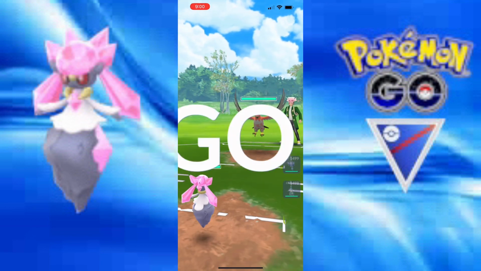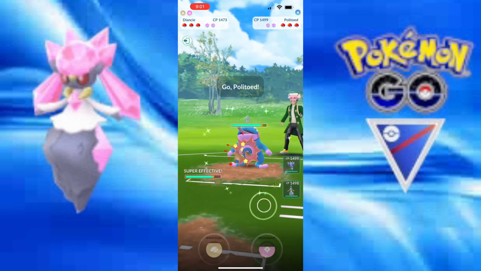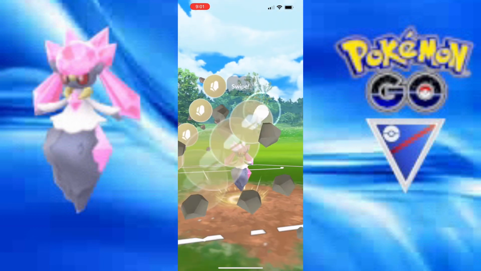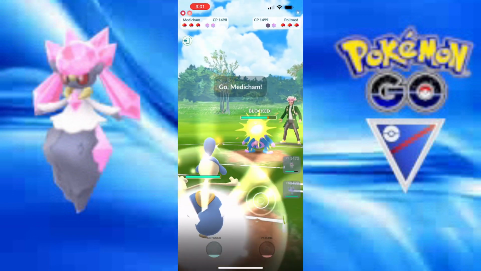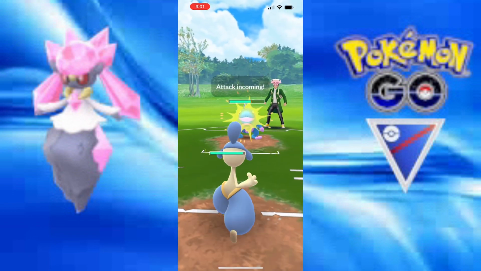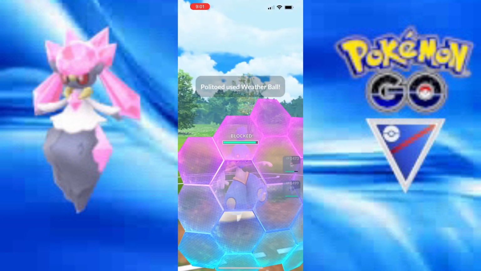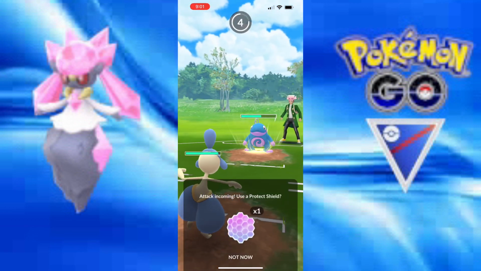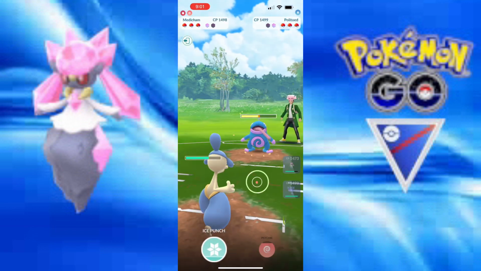Now, Talonflame. Amazing matchup. They're going to save that energy for later. I decided to throw the Rock Slide and Swamp. Could have saved the energy, but I do get a shield, which is good. And Medicham, I choose to shield up straight away. Just keep that health high.